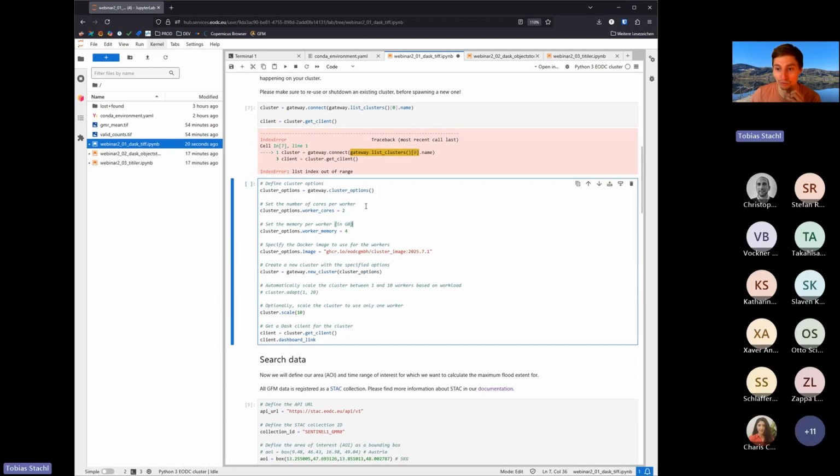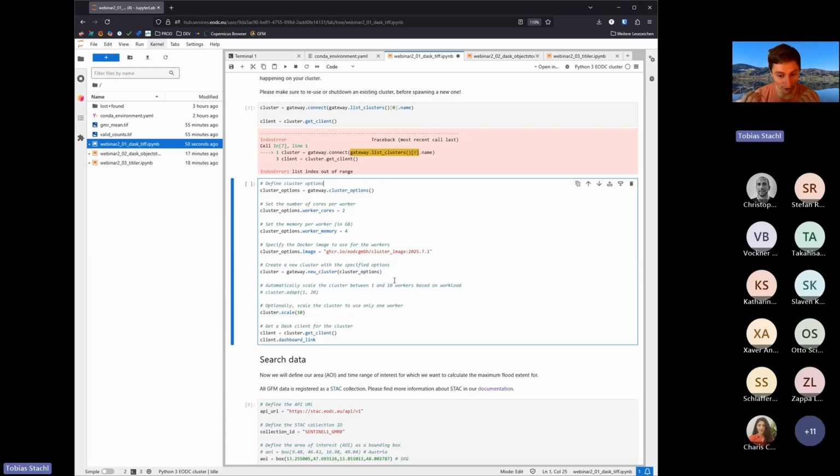So I will go through with you how we can configure the cluster. We need to define the cluster options. This is important to predefine the size of the cluster. It depends on what I want to do.